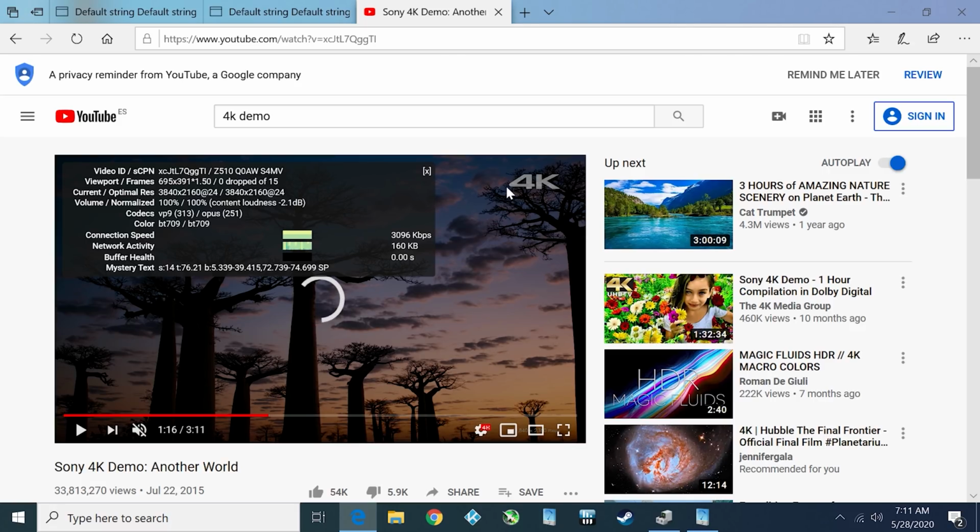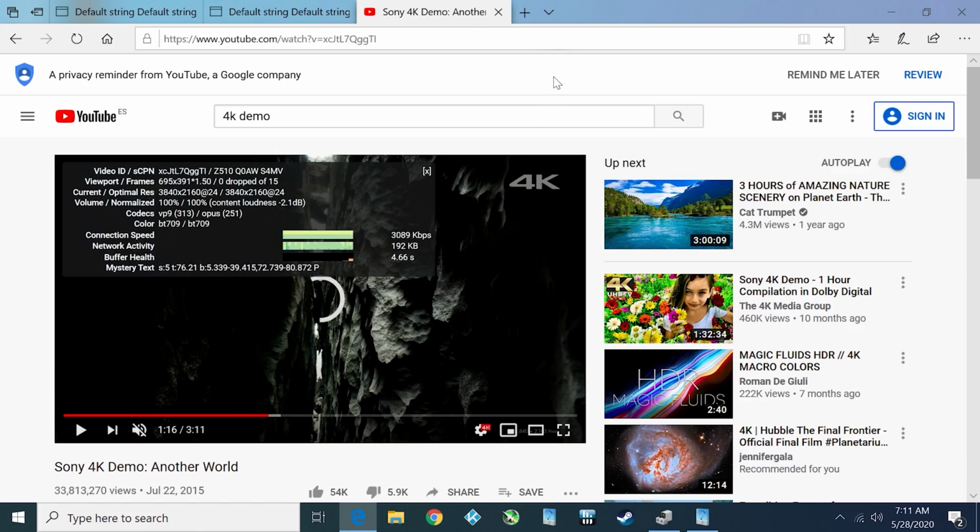Now onto 4K video. So I'm just about to test this right here. My connection speed at home is only 4G that I'm using, but it should be able to keep up with, as you can see right there, connection speed seems to be okay. Network activity, but the buffer health is a little low. Now it's starting to build up.